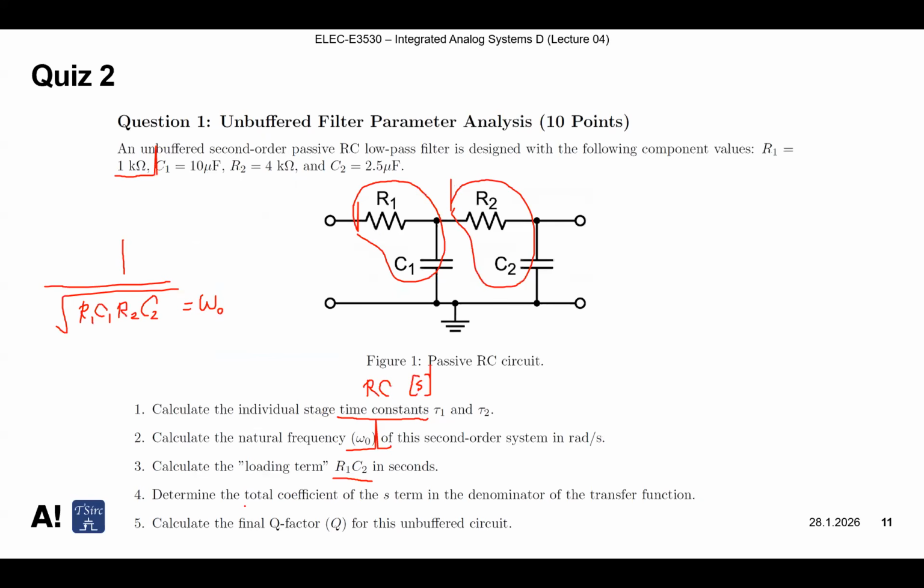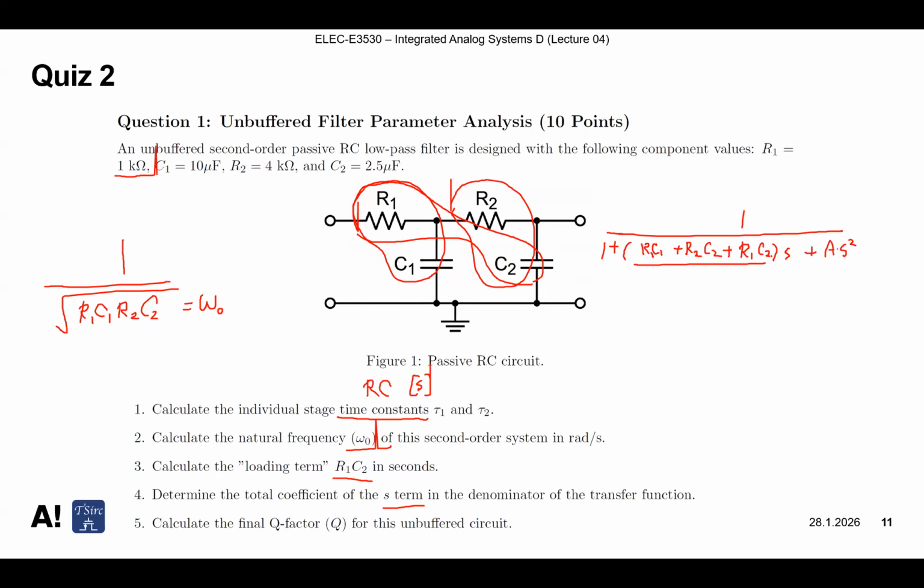And the total coefficient of the S term. You can do some calculation about this transfer function, but if you remember, we calculated something in the transfer function, let's say A times S squared plus this term we observed in the unbuffered RC filter, R1 C1 plus R2 C2 plus, as we discussed, the term that is affecting R1 and C2, right?